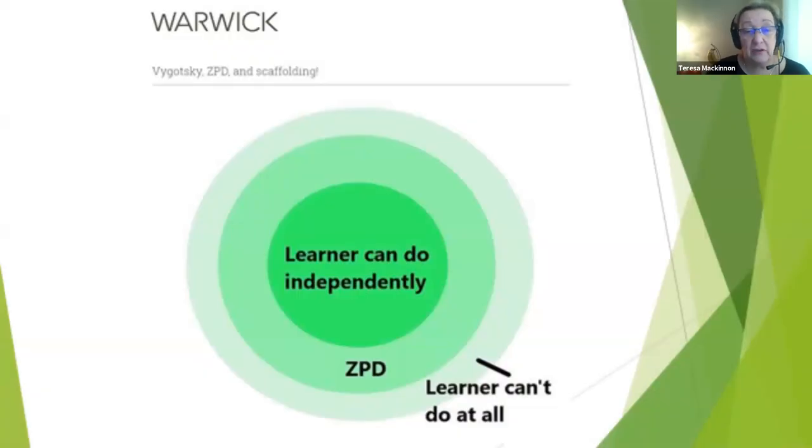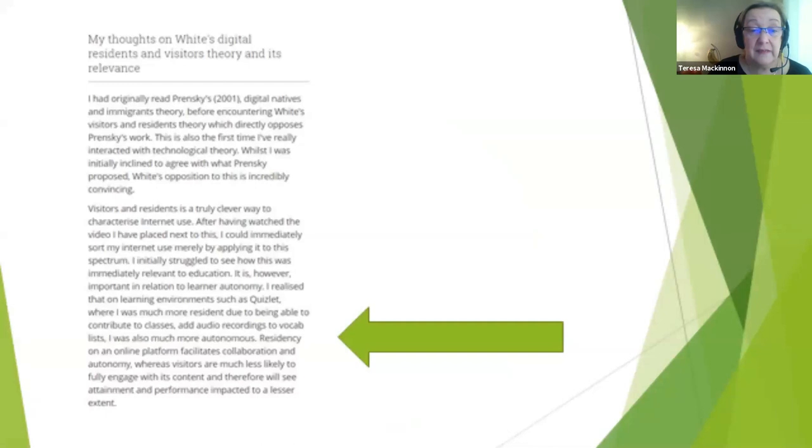So you can see here, Joe did quite a lot of reflection and visualizing of the theories that he'd come across. And that was really nice to see that he was thinking about turning his new knowledge about learning design and learning theory into graphics to explain to someone else. So these were really powerful ways of taking the content of the course and constructing his own reality through that.